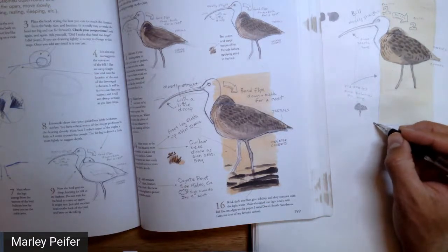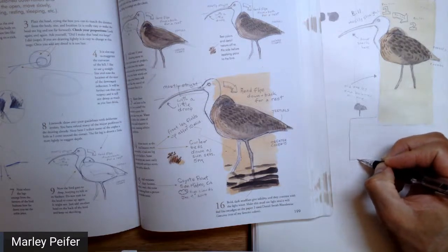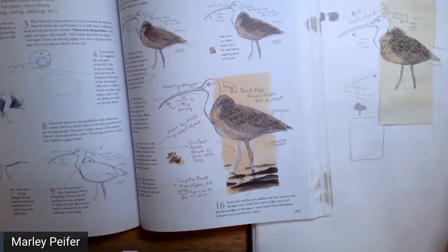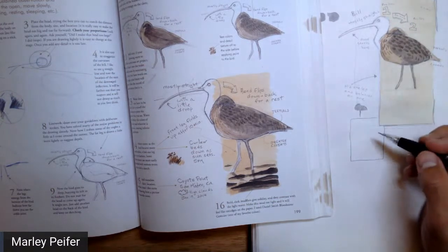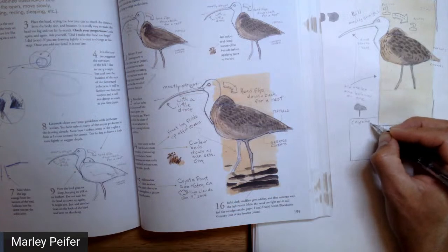I'm going to do mine sort of the style that I like to do mine, which is in a square. I'll darken that. I haven't been working with graphite much lately, so it's kind of fun, kind of not fun. All right, so metadata. Coyote Point, we'll put the location up at the top, Coyote Point.